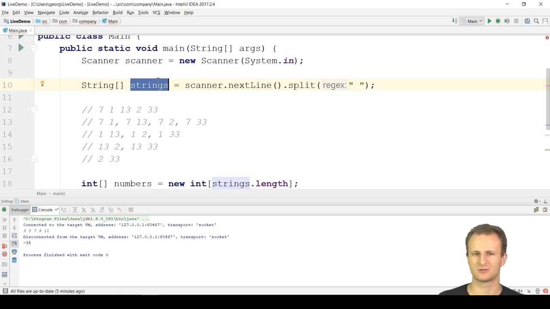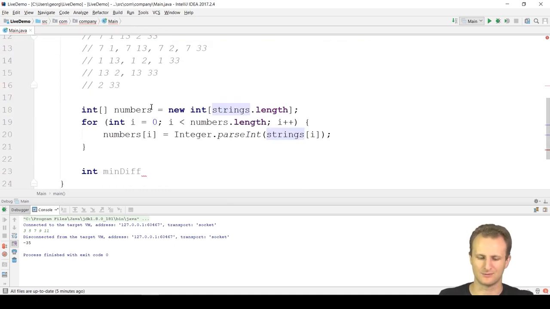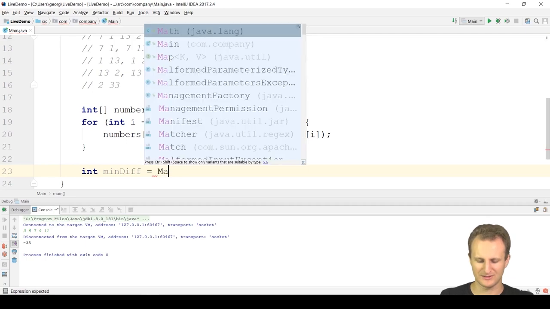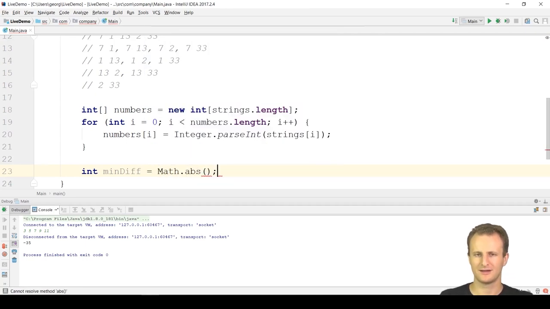If we have an array of just one element or zero elements, that's also possible, by the way. If we search for the minimum difference in an array of one element, well, we can't make a pair of elements for which we need to find the difference. So yeah, that doesn't work. Okay, so the minimum difference is Math.abs of the difference between numbers at position 1 and numbers at position 0. I can swap them around if it would be easier to read. So numbers 0 minus numbers 1, it doesn't really matter since we're calculating the absolute value.